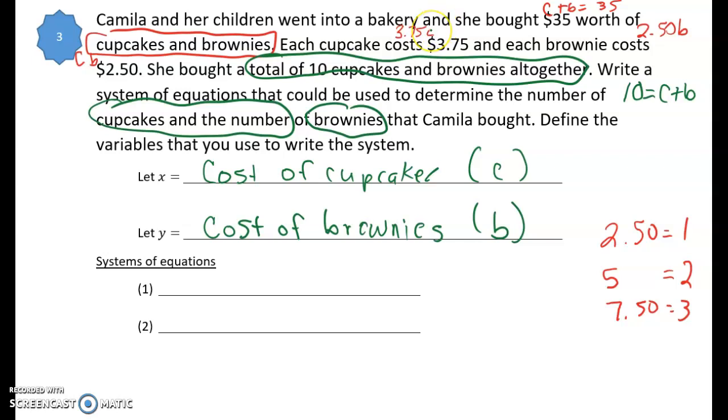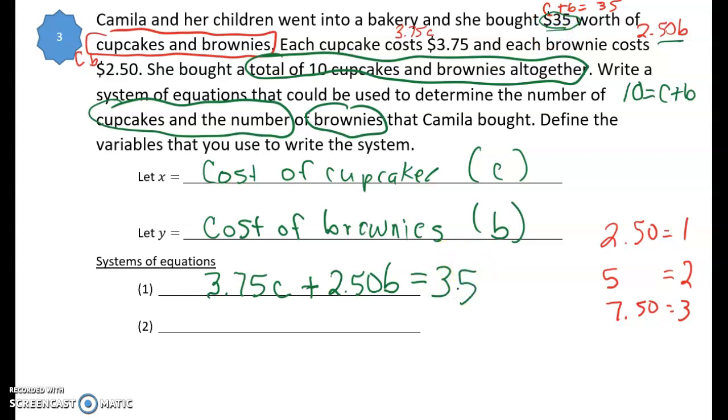All right, so then for the system of equations, I know I have to write 2 equations. I want to write an equation that talks about the total number of cupcakes and the cost. So what I have here, my more complicated one, was this cost: $3.75 for every cupcake and $2.50 for each brownie is going to equal, so these are dollars and these are dollars, so together I'm adding the price. That's where I'm going to add that up to that 35.